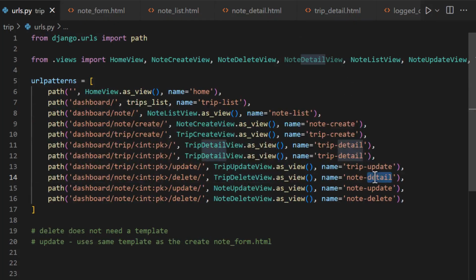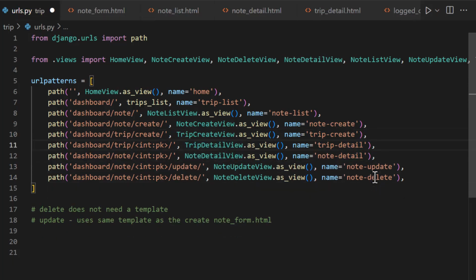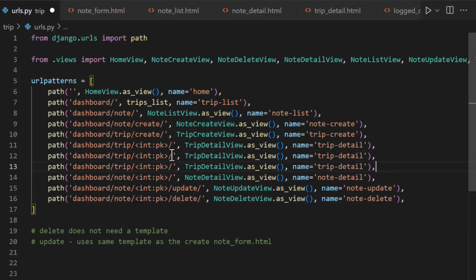So, all right, to create these URLs, we're just going to use this trip detail view and duplicate it twice. We'll come up here for the first one and make it an update and make this one below it delete.